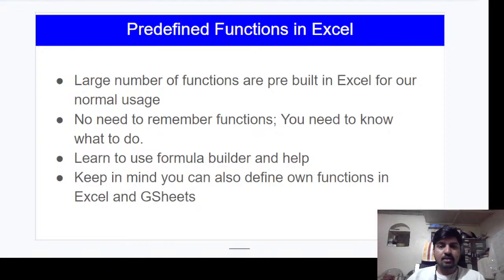It is wrong because you need to have problem solving skill rather than remembering solutions. You need to know how to do the average. For the average, I need the sum of all the given numbers and the count of all those numbers. Then you can ask Google or a friend how to do the sum in Excel, and you will get to know there is a formula called sum, which will do the summation of all the numbers in the range. And there is another formula called count, which will do the count.